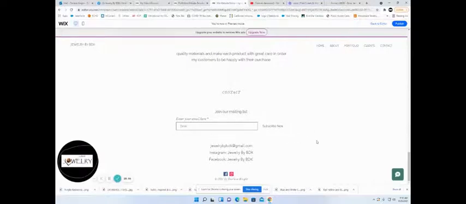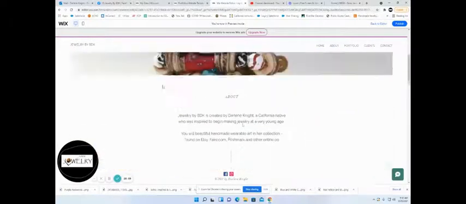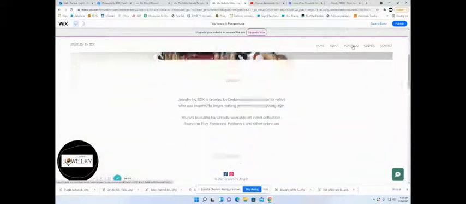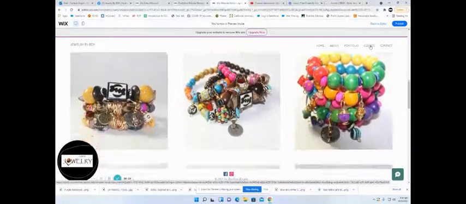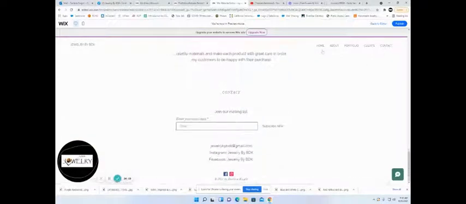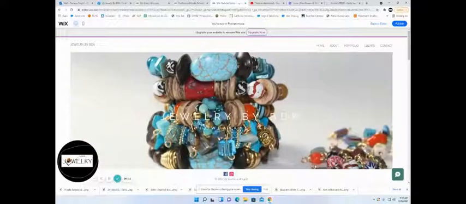So that's it. Just straight to the point, easy. One, two, three. You can use Wix, and then when you use the Wix, you just basically want to use portfolio, and you want portfolio because you just want one page. Very simple, very easy, straight to the point. And then that's it. Everything is on one page.